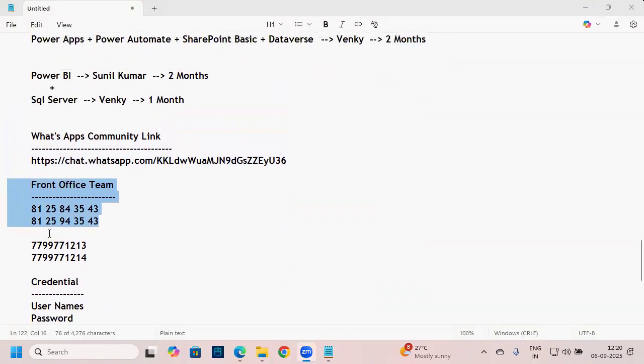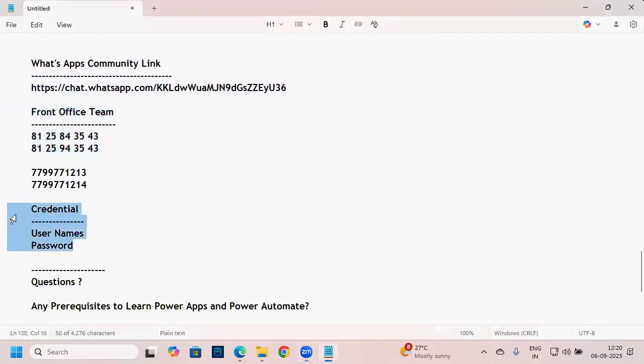And one more, once you get registered with us, I will share the credentials for practice. These credentials are included in the same fee. There is no extra cost. If you want to purchase these licenses from Microsoft, per month it will be around more than 6,000 to 7,000, I think.